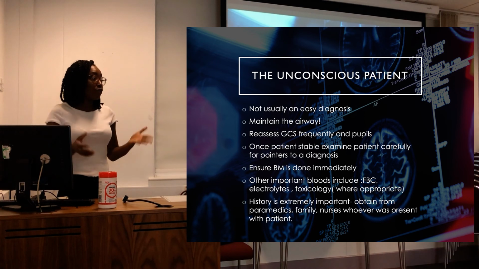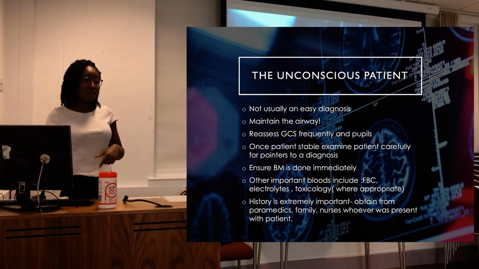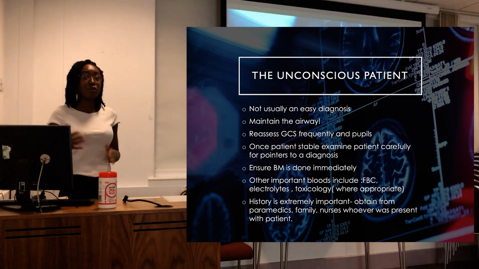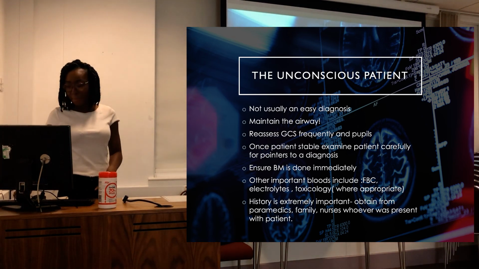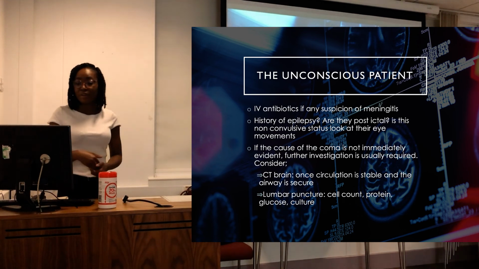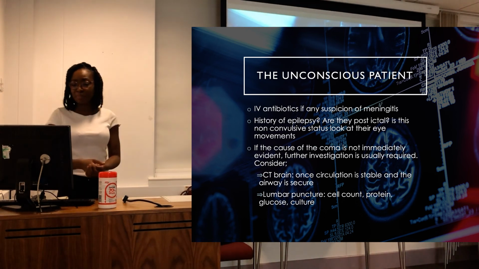Find out who was with the patient before they went unconscious. Was it the nurse? Was it a paramedic? Whoever it was, speak to that person directly. Maybe you need to call them on the phone if they've come in from home because the history is invaluable. It will help you to get towards the diagnosis. If you're suspecting that they've got meningitis, make sure you give IV antibiotics quickly, or any CNS infection that you think they may have, give antibiotics.